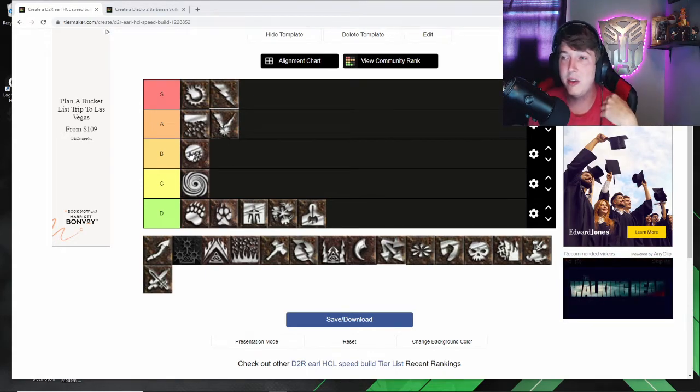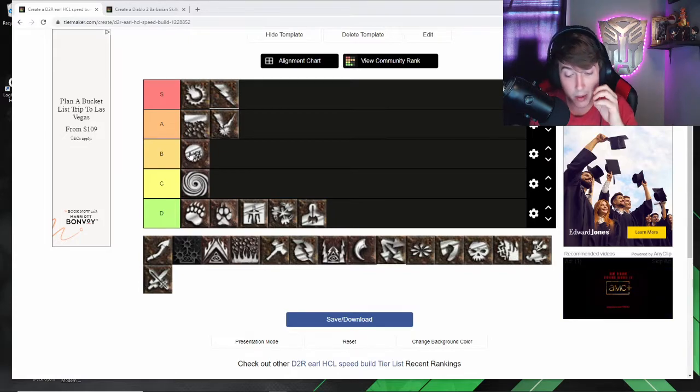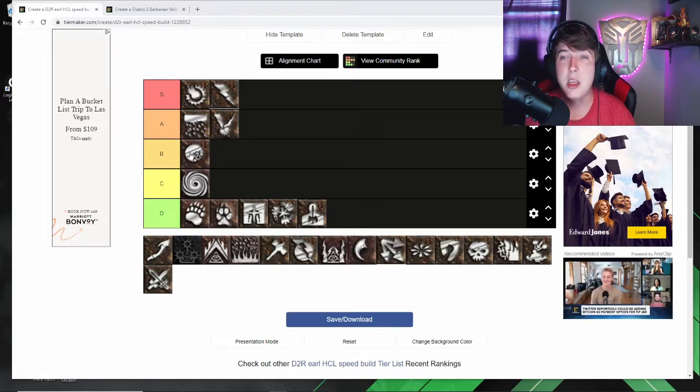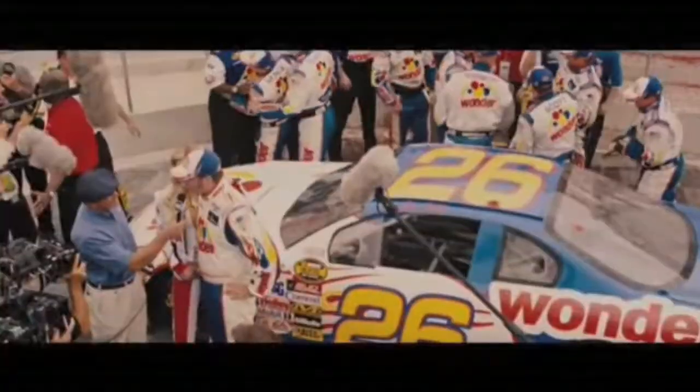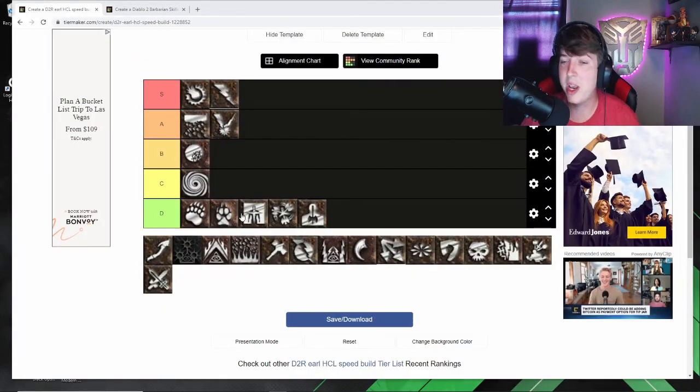We want to get skills quick, fast, in a hurry. We want to do damage fast, right? If you're not doing damage, you're not killing stuff quick. And if you're not killing stuff quick, you are going to get left in the dust. If you ain't first, you're last. Right? So let's talk assassins.